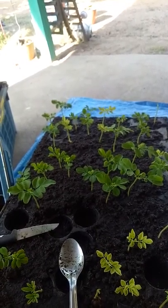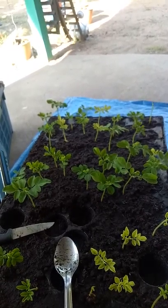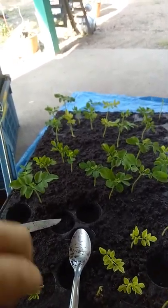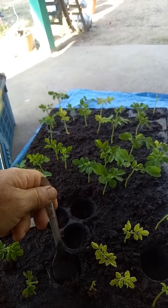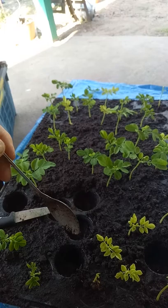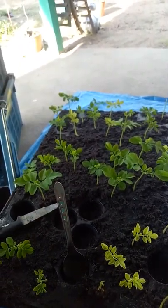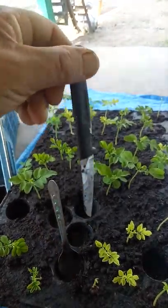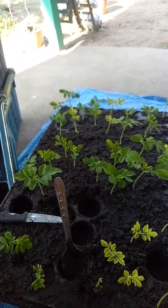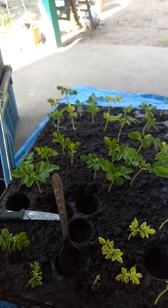I don't know whether they're drying out around the roots. They've got good little root systems considering how old they are — nine, ten days old now. I know I chopped off the roots on one because I put the spoon in and didn't go down far enough. The spoon's not the right shape for these holes. I need a different spoon, or I'll get this one on the grinder and reshape it. So what I did, I went around with a knife and loosened up the soil against the plastic, then put the spoon in carefully, and it's been working like that.